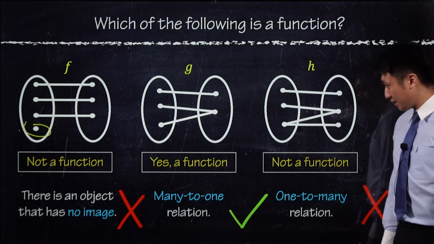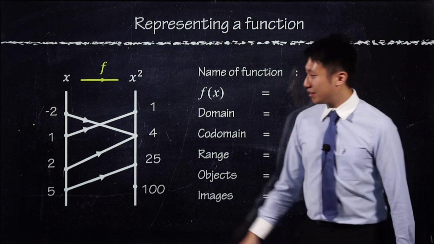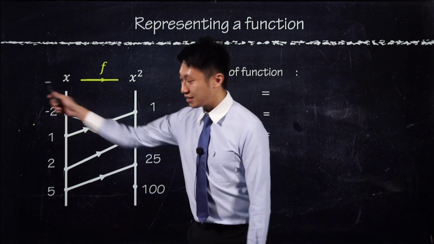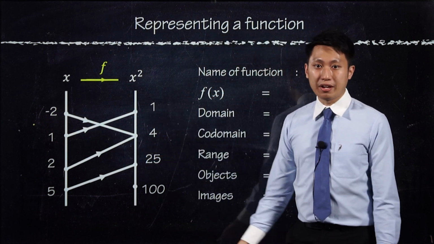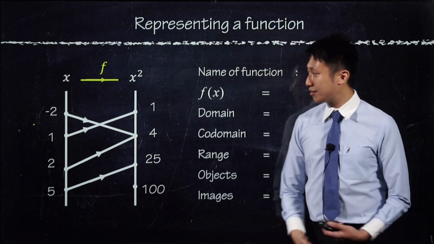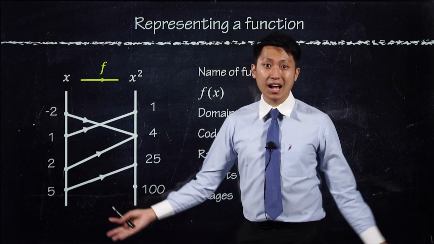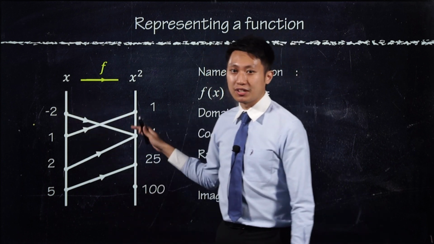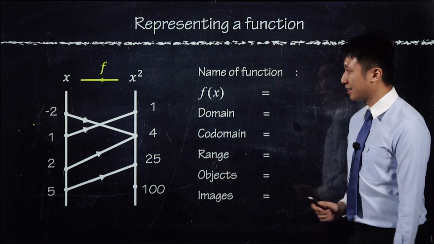Let's go, next one. Remember just now what we did? We had a circle here, then we drew the mappings and so on. You can also do it this way. Why can we do it this way? Because we can put things onto a number line. It's from number to number, so it's fine. It can be represented in this way as well.